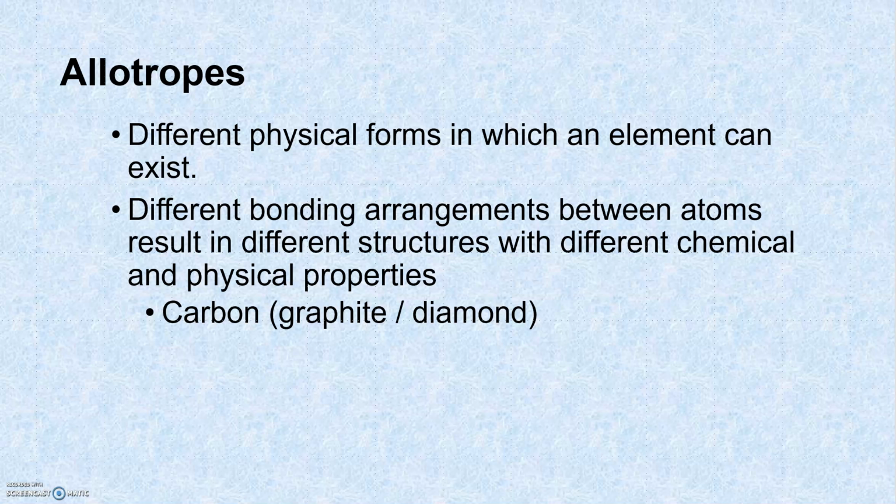Allotropes are when we have an element that's just a pure element, but due to the bonding arrangement, it might have totally different properties. And my favorite example, because it's easy and I want to make this easy, is carbon. So carbon can form bonds and form graphite, like in your pencil. That's pure carbon. Well, carbon also is what makes up diamond, which is very, very different than pencil lead. And we call these allotropes, and it comes back to bonding arrangements. And we're going to get into bonding arrangements further along in the semester.